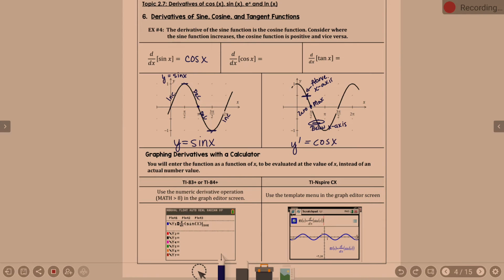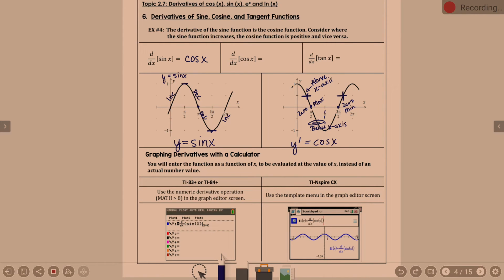Now, this is more for future days, but what do you notice here? We did have a 0 at pi. What is it here? It is a minimum there. Okay, after 3 pi over 2, what's my graph doing? Increasing. It's increasing over here, which means on the derivative it is positive because it's above the x-axis. Oh, I forgot to mention, what was at 3 pi over 2? A 0. Yeah, it's a 0 here because on the original graph it was a min.